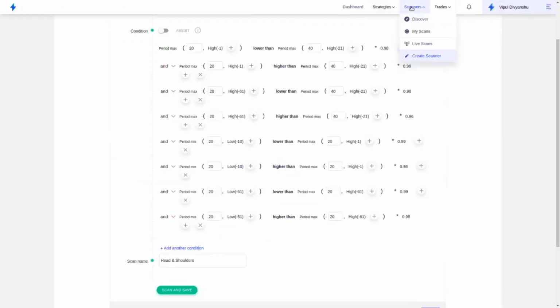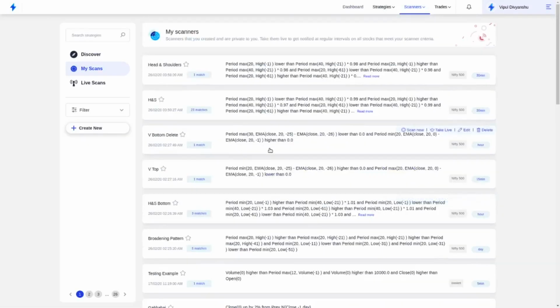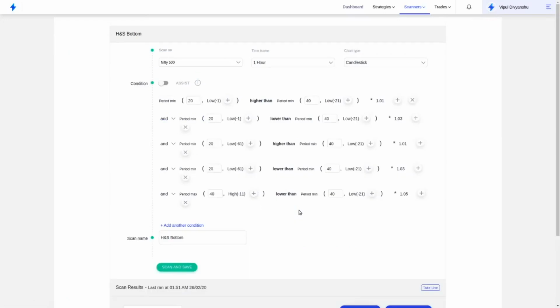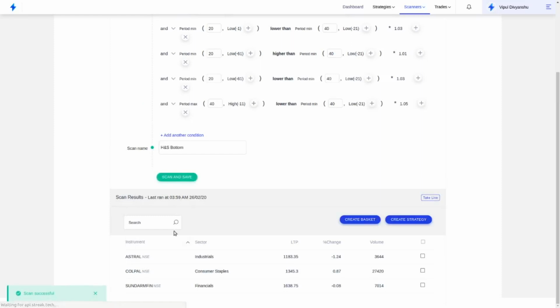So I'll quickly show you the results, and we'll discuss this on chart rather than creating it from scratch, right? So we do the scan, we get 3 stocks, not many. Bullish trend is a bit weak in the market, so that's why maybe only 3 stocks, whereas bearish we got so many. But again, in this we have Astral, we have Colpal, and we have one more. So let's look at Astral, let's look at Colpal.